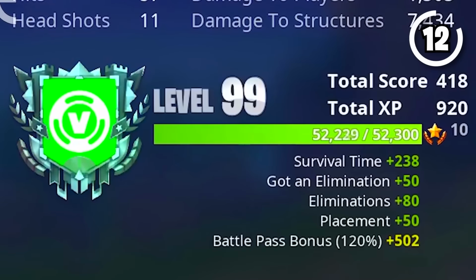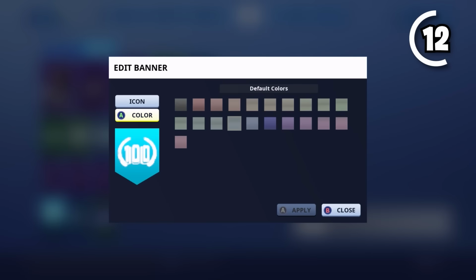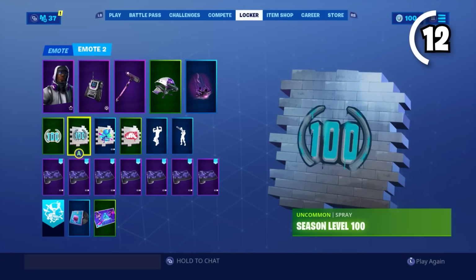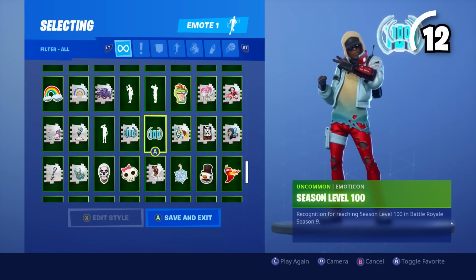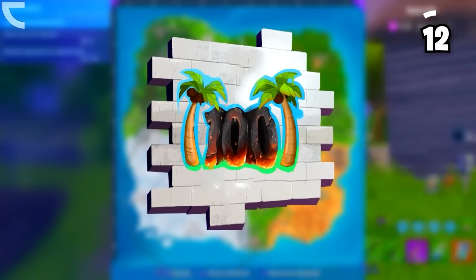But what about this next one? You guys remember how hard it was to get level 100 in OG Fortnite? So they started doing this in season 6, and you could earn an exclusive banner, spray, and emoticon, but this ended in chapter 2. So these are now extremely rare, and they're probably never gonna do this again.